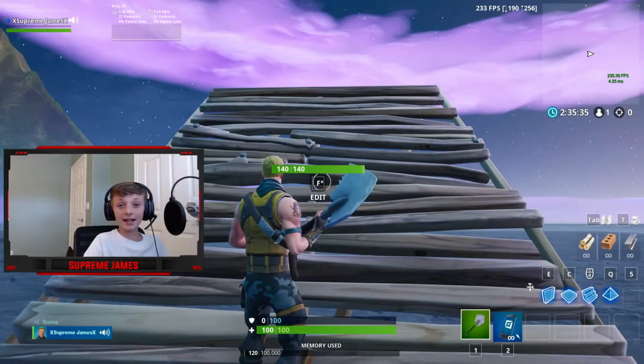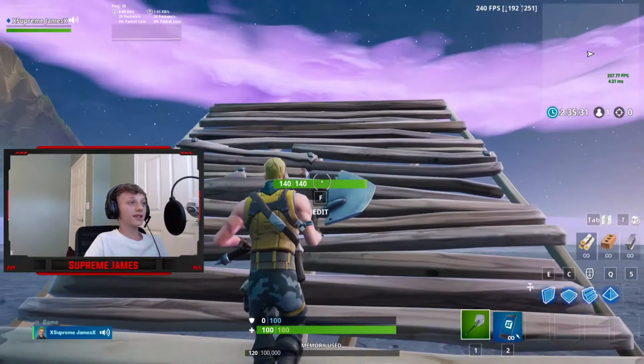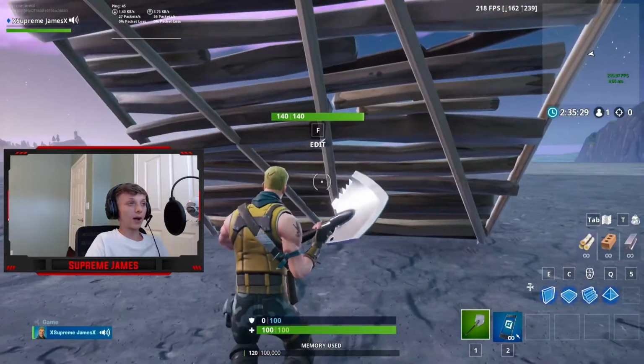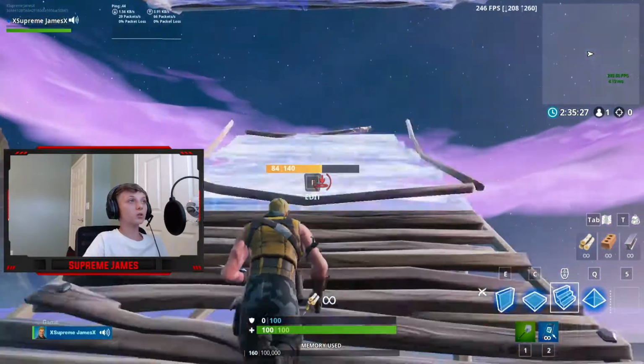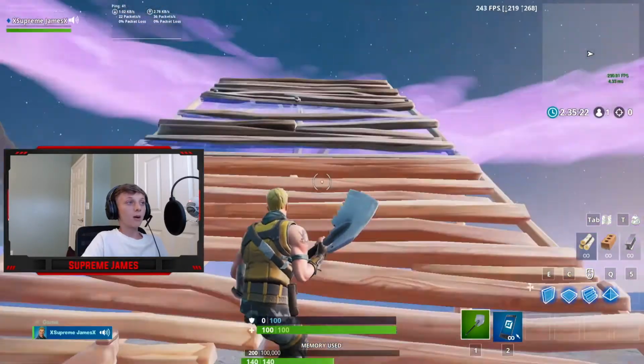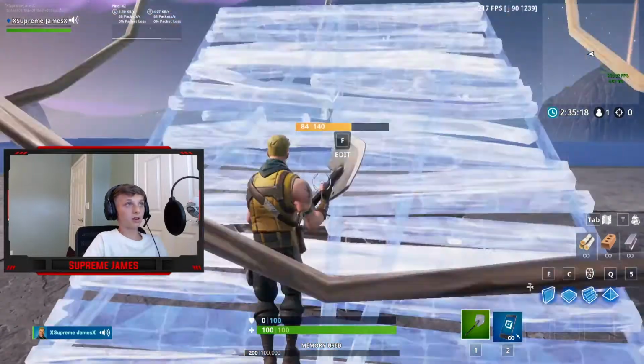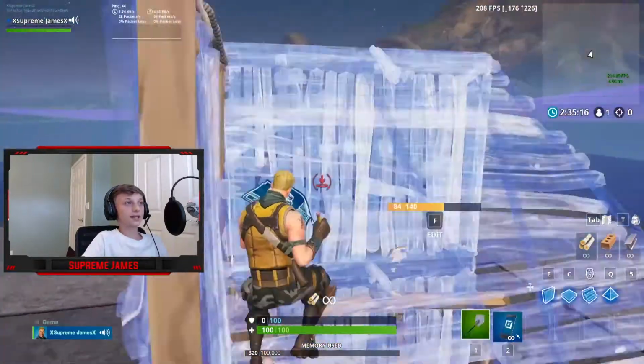Alright, for number 6, this is the double ramp high ground trick. So you're going to start off with a stair in front of you and a stair behind you. You're going to ramp up a few times just like this. Your opponent is going to think you're going to keep going, but really quickly you turn around and edit this one right here. And then you can do a few 90s to get high ground.